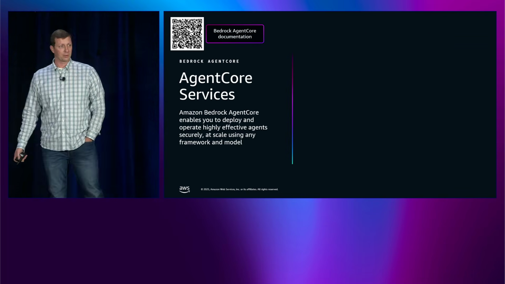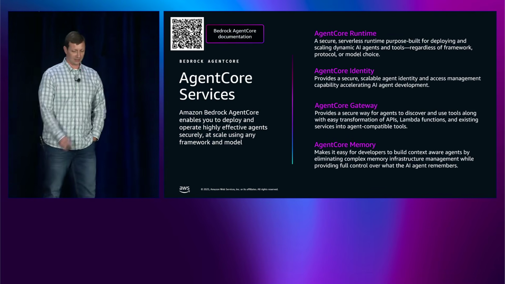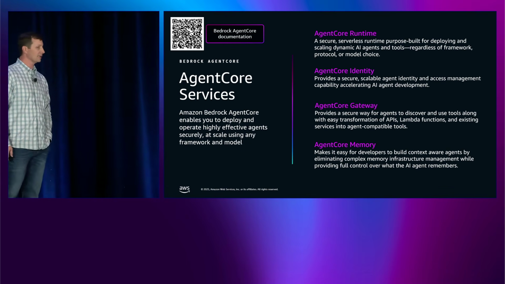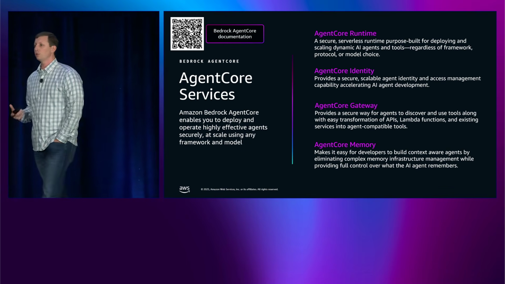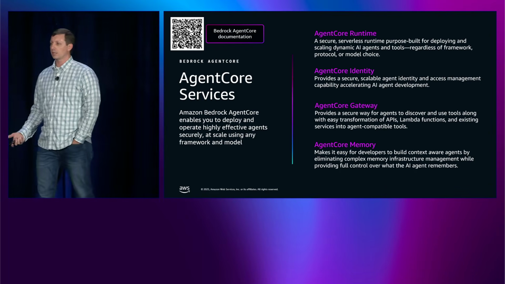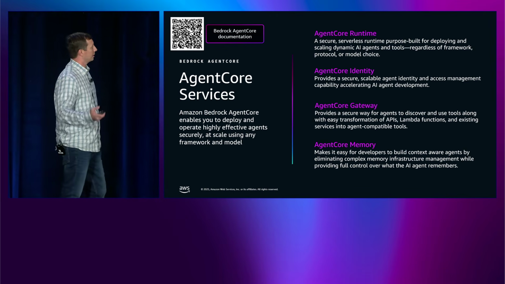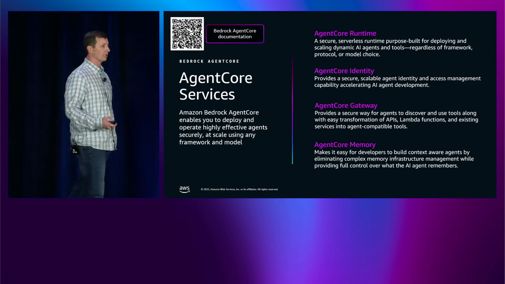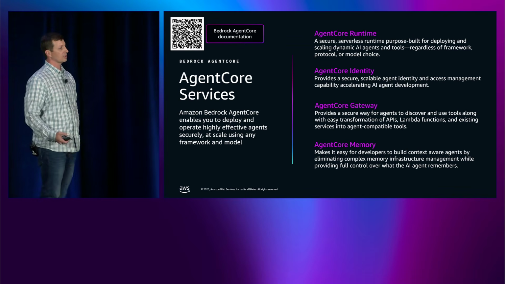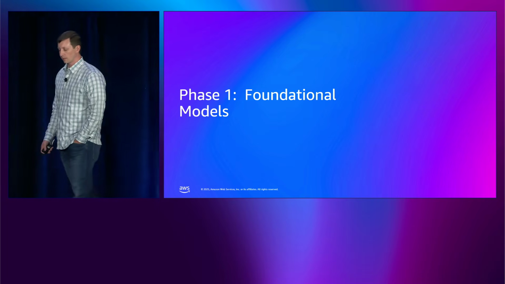How many people here are familiar with Agent Core? Okay. There's a reason I put this slide in here. Agent Core is a service that we launched at New York Summit that is a lot of different primitives in order to build agents on AWS. It includes things like Agent Core runtime, memory, identity, gateway. I put the documentation in the QR code on this to get more information. We're not going to spend a lot of time to talk about what Agent Core is. There's a ton of sessions this week if you want to dive into exactly what those are. But with that, let's talk about the first phase.